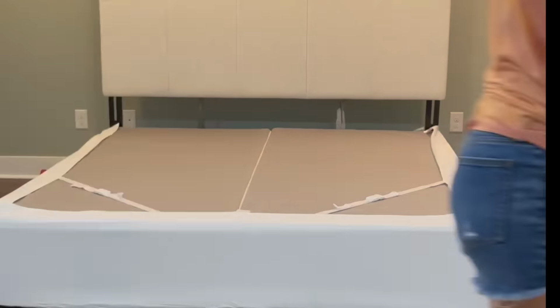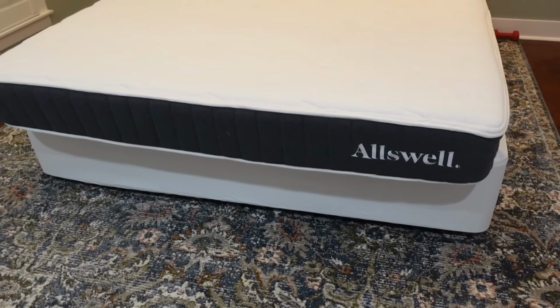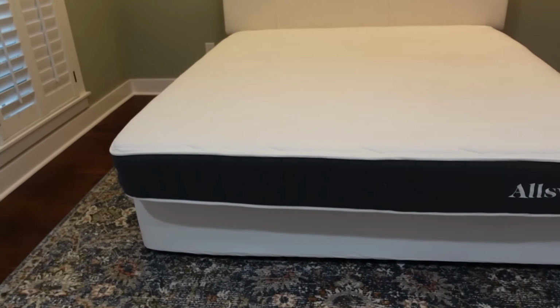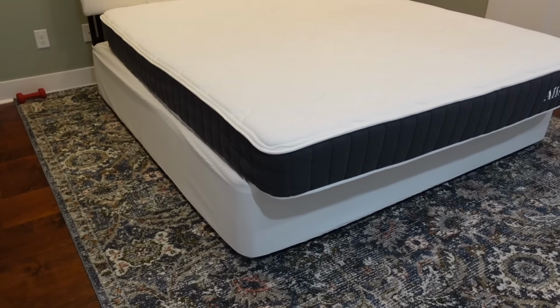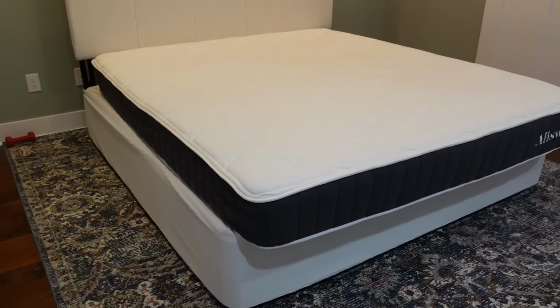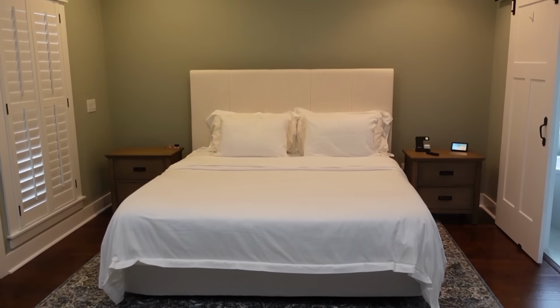Okay, so the only issue we ran into is that here you can see our mattress is way too long for our bed. So I messed up a while back and ordered a California King mattress when I got this mattress, but it worked fine with the other headboard. But with our new headboard, which I got from Target, by the way, it sits a little bit further up, and so it hangs off the bed really far. So I'm definitely going to have to get a new mattress.